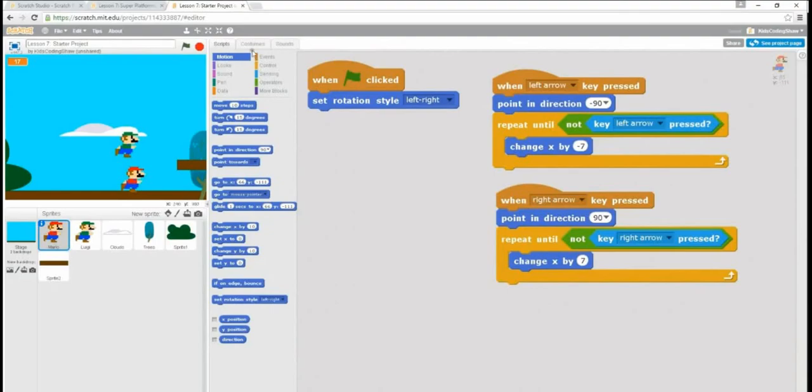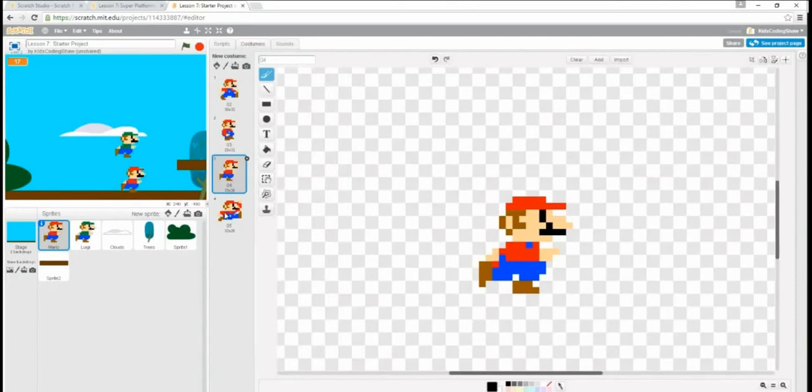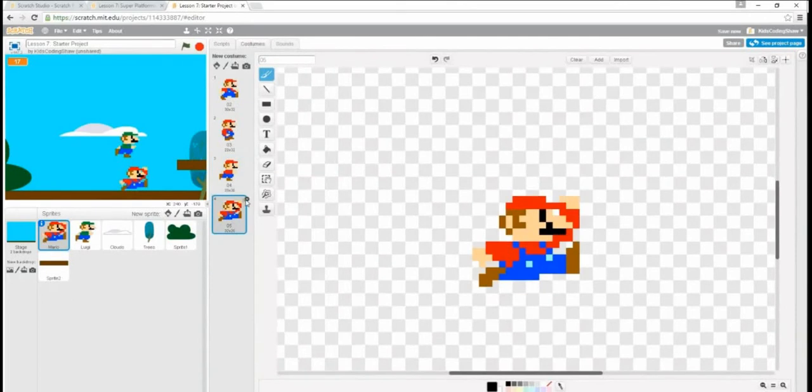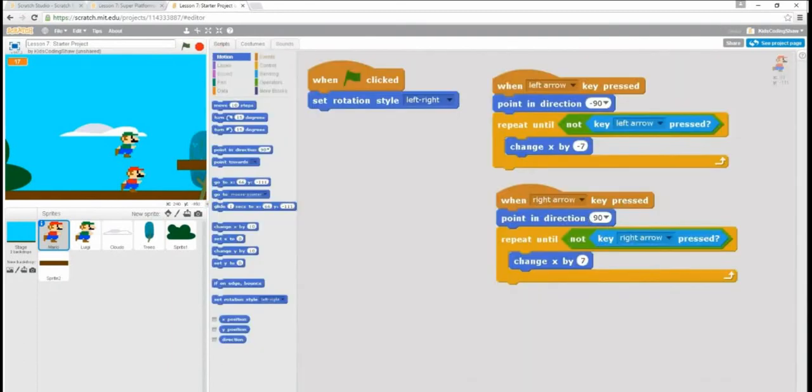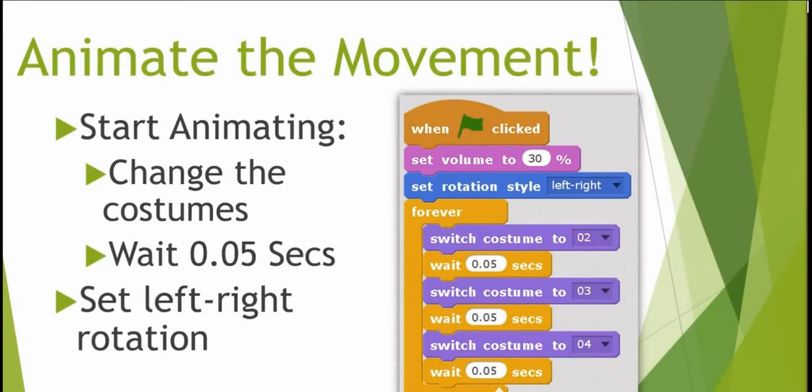So let me see, if we go into Mario and we go to the costumes, let's just for a moment get rid of the jumping costume. We won't need that in this lesson. And let's say we have just the 3 costumes. Now if we look at that code one more time, we're doing the same block of code over and over and over again. So what we can do instead, you guys, if we're just automatically always going to be running, if the background is always going to be moving, just like in the Make It Fly tutorial, we don't need to say switch costume to 2. We can say next costume instead. So let's have a look at doing that, you guys.